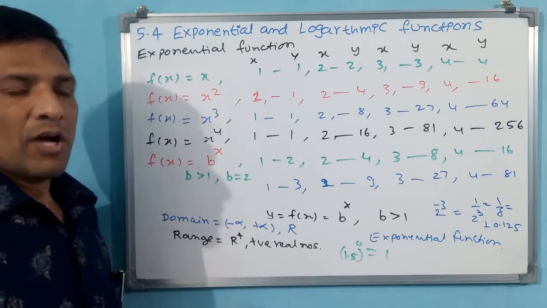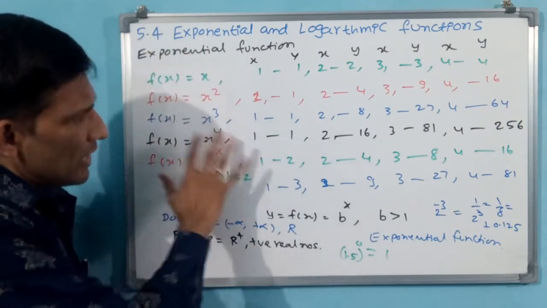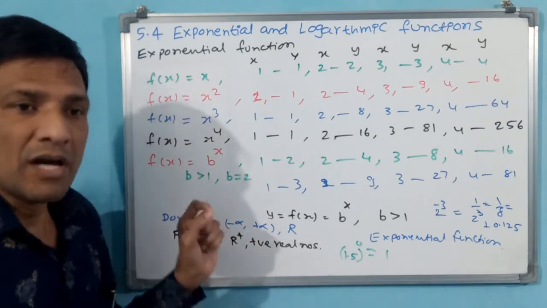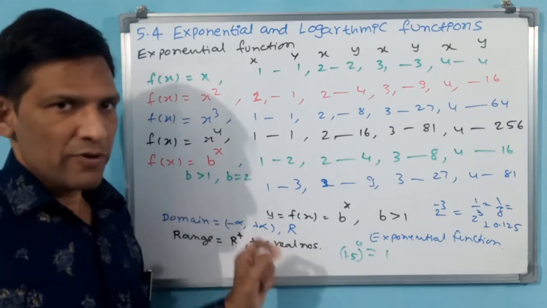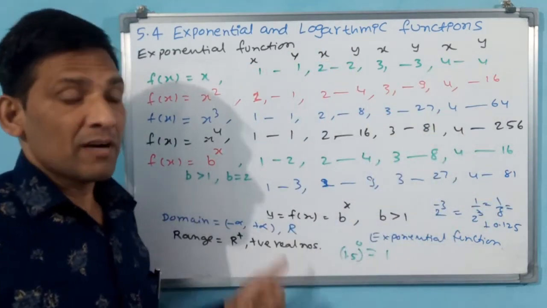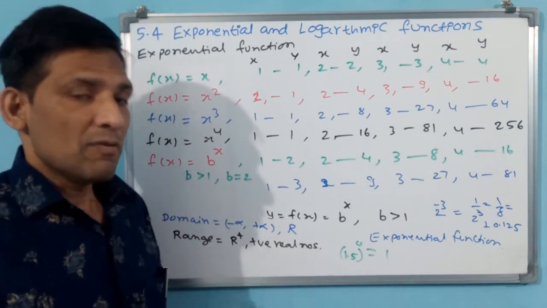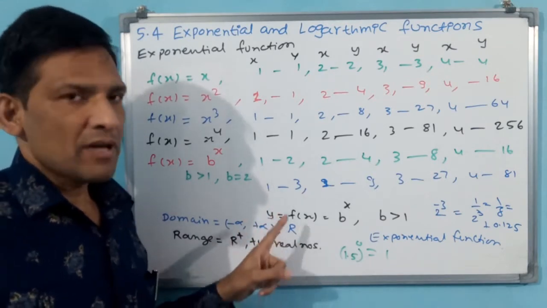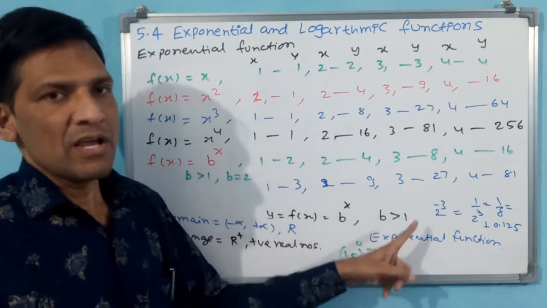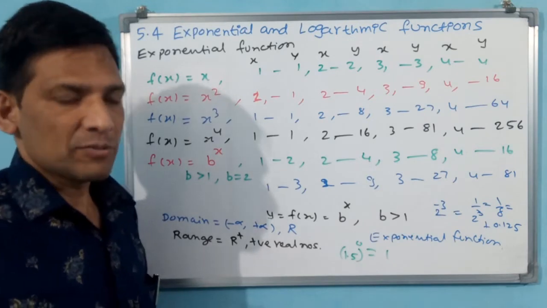You understand now? Now do you understand the exponential function? We will go to the graph, but first you understand the basic concept of the exponential function. Exponential function means for a small change in input or domain, a tremendous change in output. If any function does that, that function is going to be called an exponential function. Then what is the exponential function? f of x or y is equal to b power x is the exponential function, provided the condition b is greater than 1. Okay, this is the exponential function.